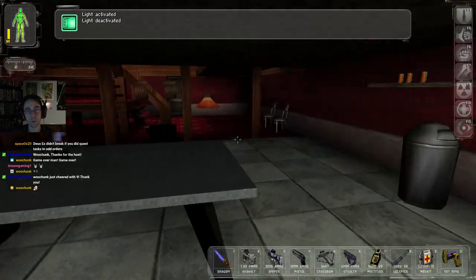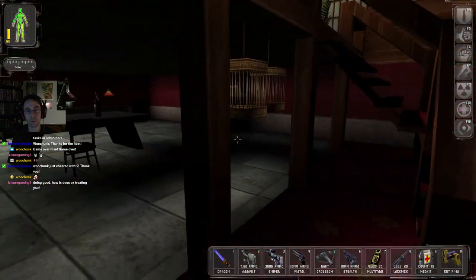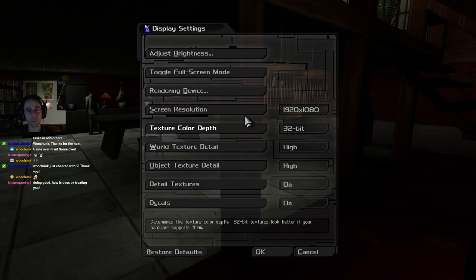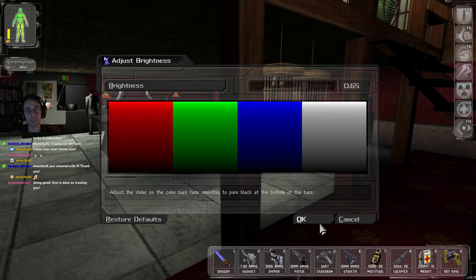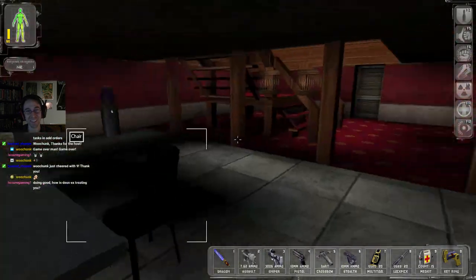Oh, it's so dark. We will check with the Dragonhead about whether you can. I'll pop up the camera a little bit. It seems super bright, but when you come back here, it's fine.